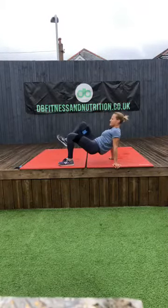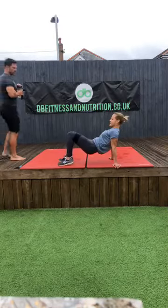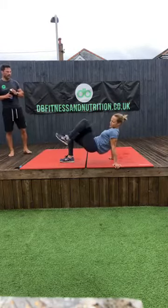Need to keep tension, otherwise the band moves. Okay, so like Hannah just did then, guys, if the band does start to ride up the legs, just stop for a second, just wiggle it back down, and off you go.